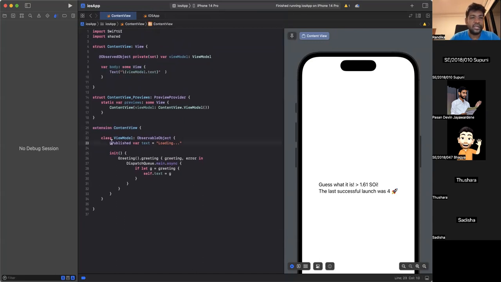Other than this extension method and these publishers and observable objects, think of these things as view models. So it's easy. And we don't have dependency injection in here. You can see that I am directly creating objects right around here, and I'm using that. So there is no dependency injection at all, like Hilt that we did in Android. But I haven't seen a lot of people using dependency injection in iOS or SwiftUI applications. They just go for it. But I'm curious to learn how large projects are handling dependency injection in iOS. If I get an update, I will definitely share it with you guys.